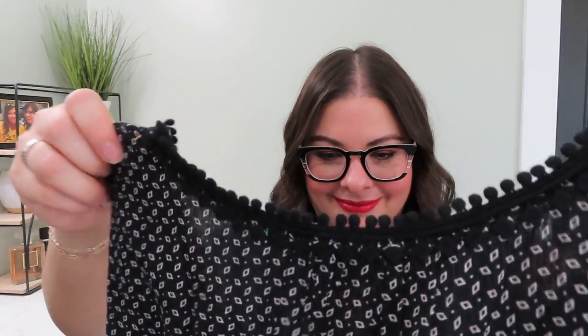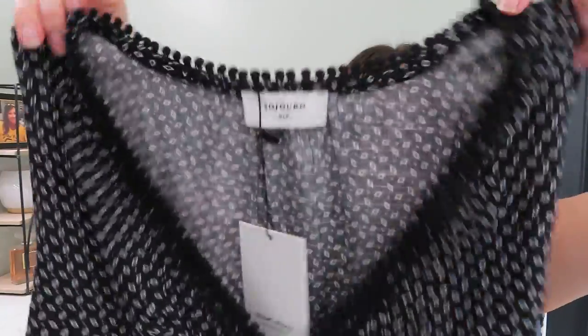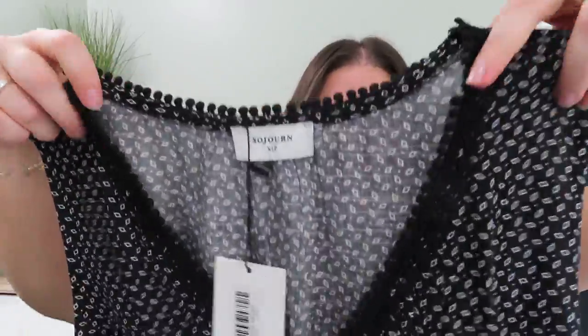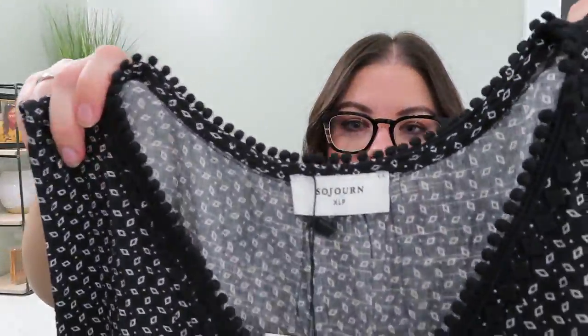But I do, oh my God, they're all, okay, we're not judging. I like the color. Here we go. Oh, I was not expecting that. I thought this was gonna be like a full-on top. It's like a tank top. That might be okay. And it has the, is it embroidery, crochet-ness, and it has some at the bottom too. That's not bad. It's not bad.